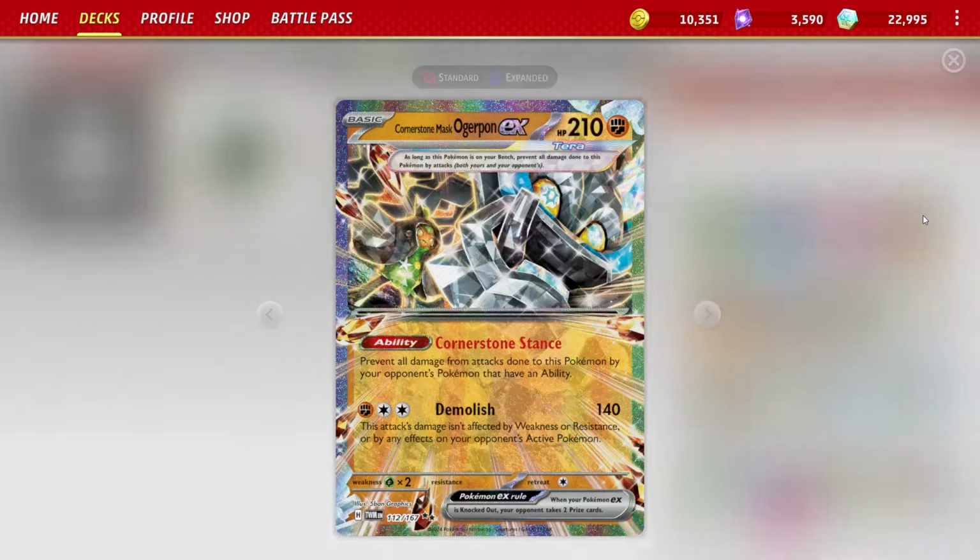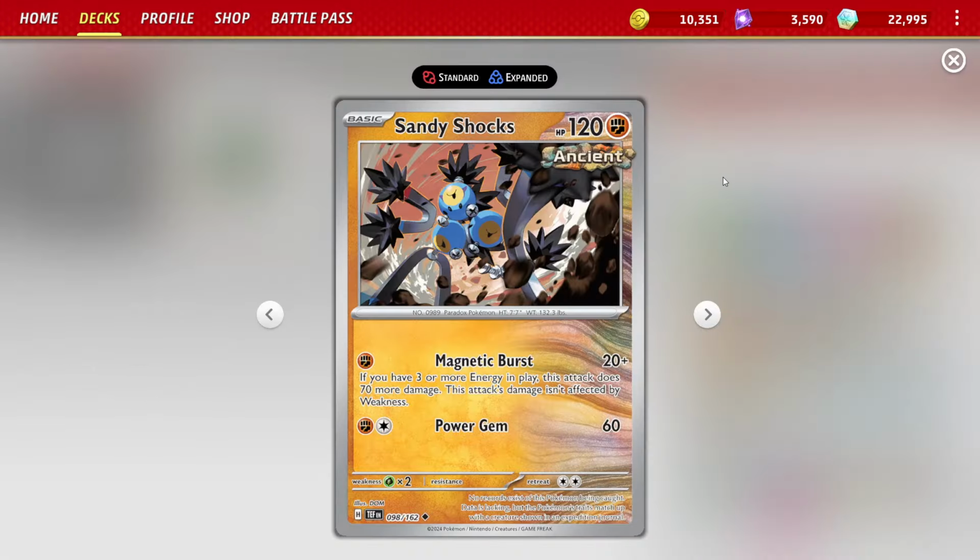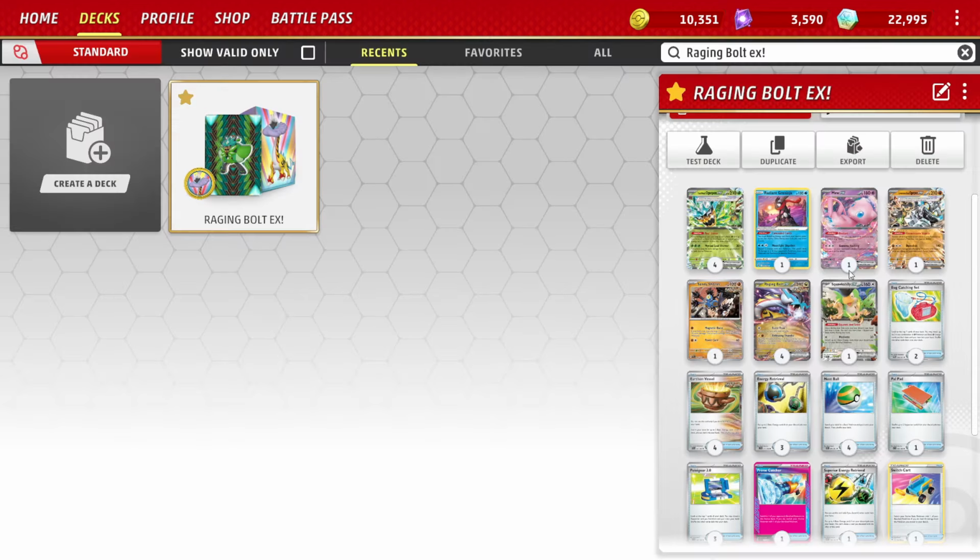It's kind of infinite. We also run the Cornerstone Mask Ogerpon EX, and really what you run this for is that, one, it's just a great wall if you ever need one, and also it gets past Mimikyu and other options, so it's pretty good to just tech into the field. You're already playing enough energies to be able to utilize it. We also play a Sandy Shocks just to be able to get through certain matchups where it hits for weakness. It's also a very quick way to get past Mimikyu and things like that as well.